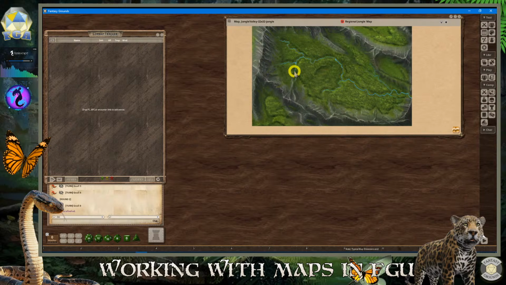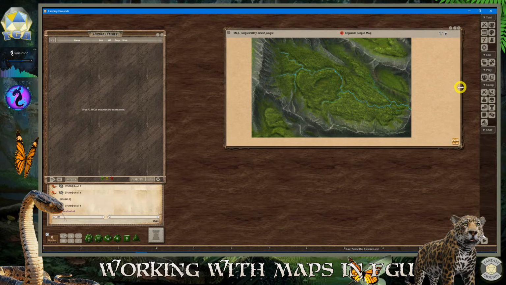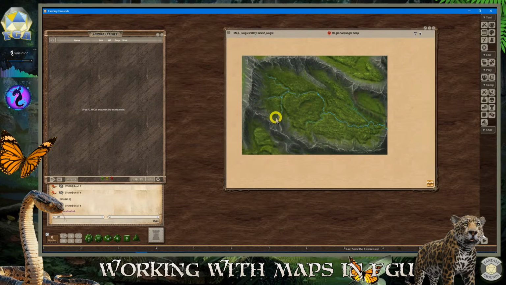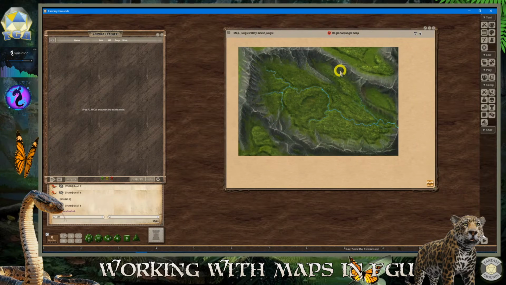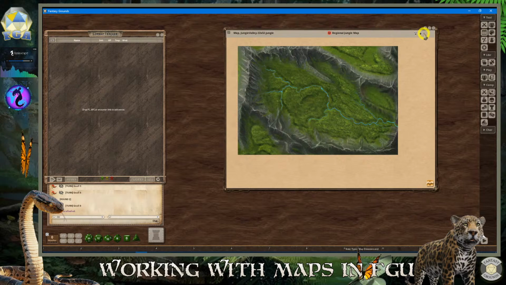The next thing is that we want to go ahead and set up any sort of line of sight, if you want to do that or anything like that, you can go ahead and add that sort of thing at this point. For this type of map, I might put a grid on it. And knowing that this map is about 140 pixels per inch, then I can set that in the scale. And that's one nice thing about buying your own maps online, is that you'll get the scale and it'll be easier for you to put that on your map with the grids. And it doesn't already have a grid baked into it.